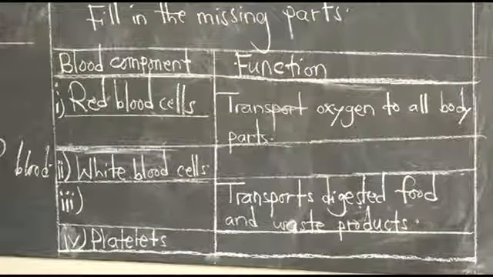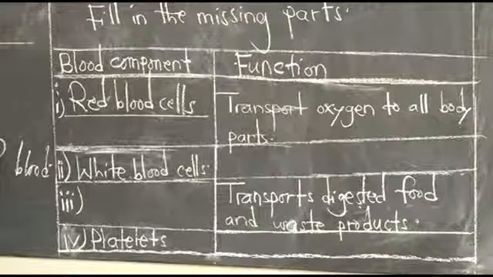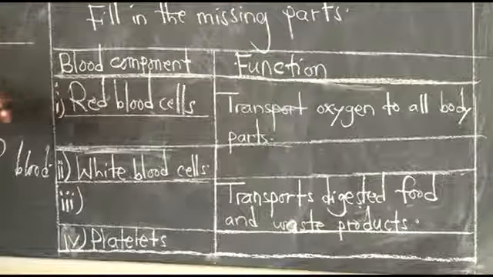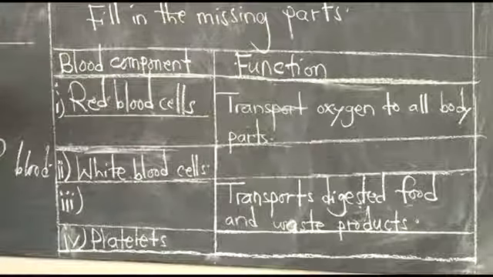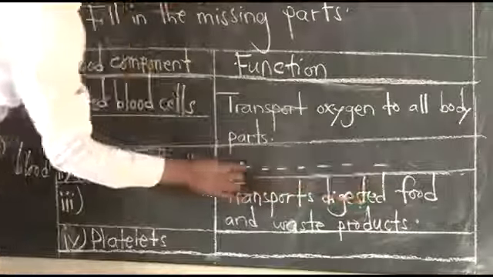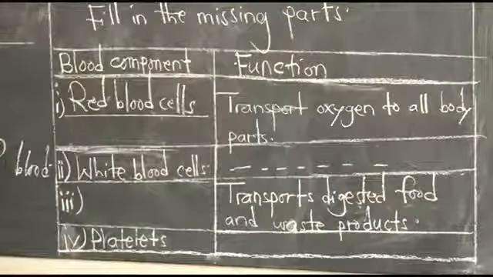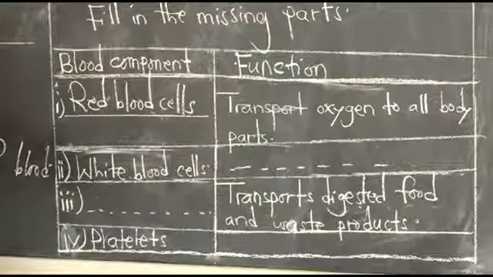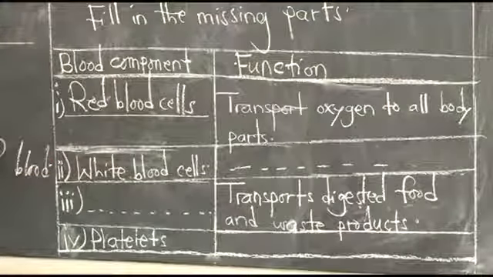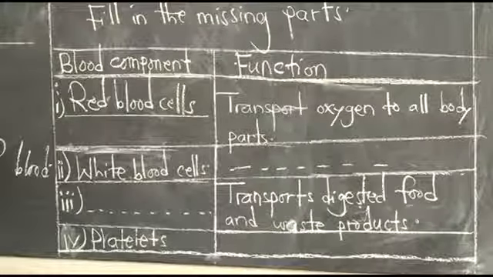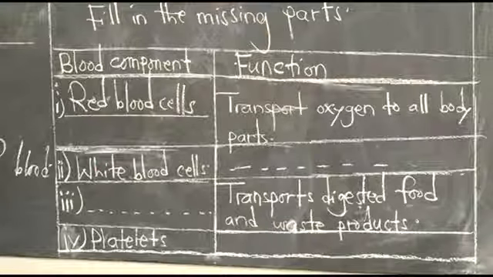So when you go to part 2, Roman number 2, we are given white blood cells. So we are given the blood component, and then we are asked the function. So what's the function of white blood cells in the body? So you can answer this, okay? Look at this, and then give the answer. And then we go to the next part. Also, Roman number 3, we are given a gap to fill. So dash transports digested food and waste products. Which blood component does the work of transporting? Yes, as we discussed. So this is also left for you. Please, you can answer this. And then look at the last part.